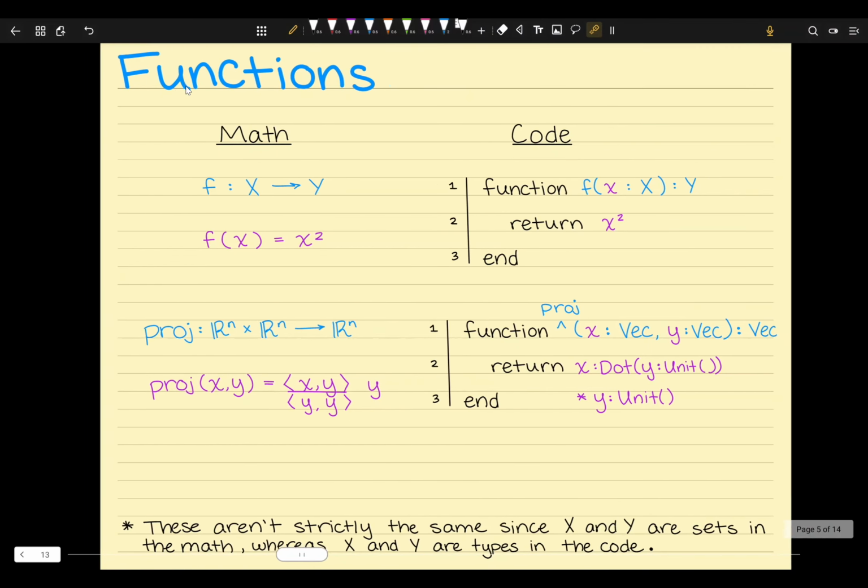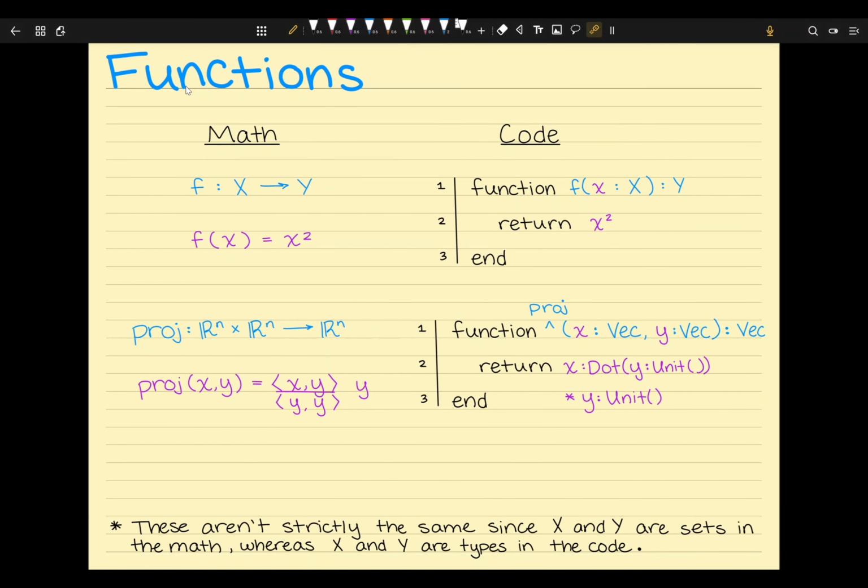So we take in x from this set, and then we specify a rule that returns a value in y. And if this looks scary, it really shouldn't, because we do this all the time in code. On the left here is how we would notate a function mathematically. Again, the name of the function is f, it eats from x and spits out into y, and has a rule that it takes in x and squares it. But then in code, we do pretty much the exact same thing. Over here, we name the function f, and we say that x is of type x, and it spits out an object of type y, and then we give the rule.